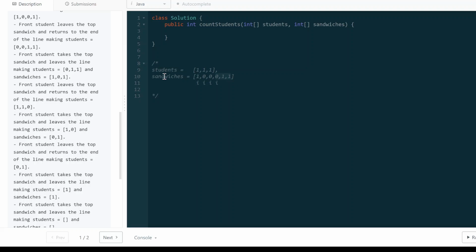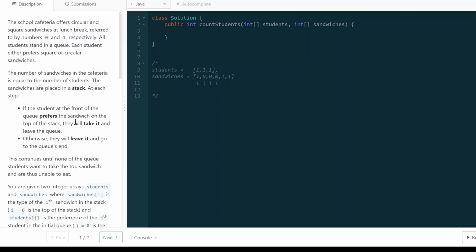So the only tricky part here is we need to keep track that it is not going to repeat many times. So how can we prevent this infinite loop here, right? Because now there are only ones and we have only zero sandwiches, so there is no way anyone can eat these sandwiches. Whenever students are either all ones or all zeros, there is no way he or she can eat the opposite one. So this is the only tricky part. Otherwise, the question is easy. I would even categorize this question as easy.